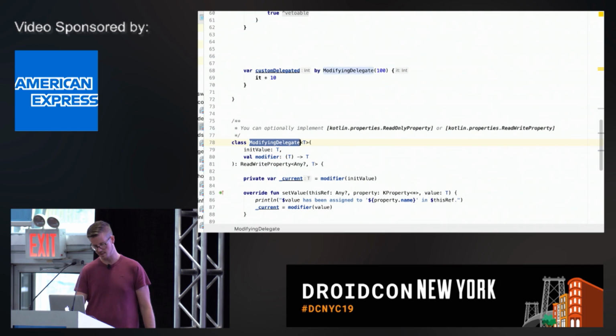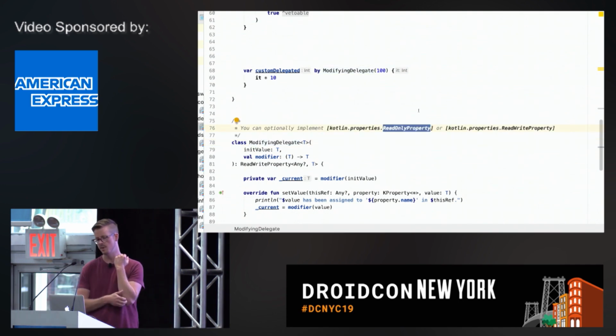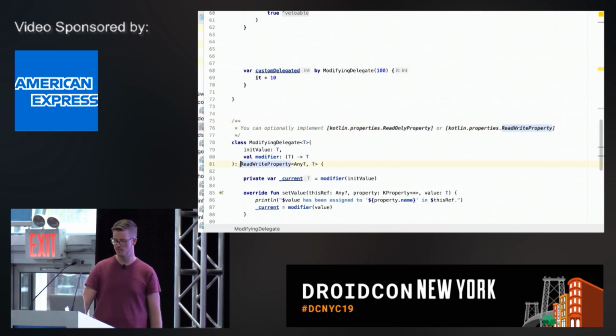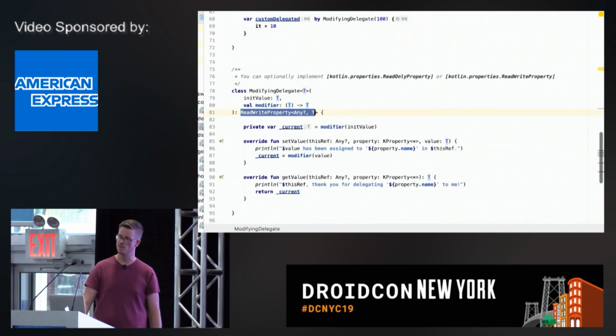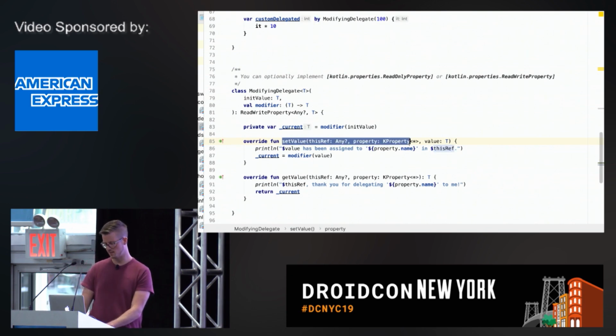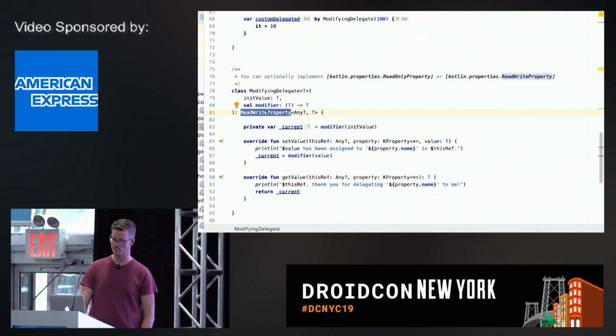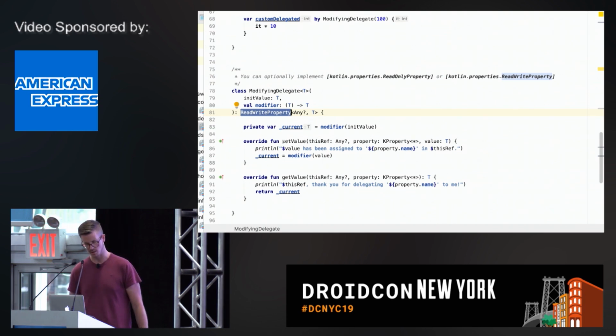And the implementation looks like this. So the library comes with two optional interfaces. So you can either make a read-only or read-write property. But this is optional. You don't have to implement that. The only important thing here is to provide a set value and a get value function. And it has to look like this. So you can see that the syntax is not very straightforward. And the cool thing about implementing is that you can make your IDE generate these methods for you. So the idea is to implement this interface, so you can directly see how the functions should look like.